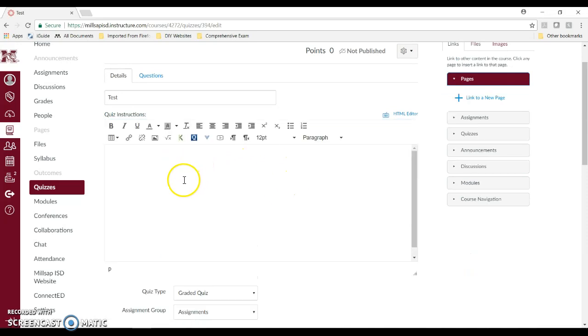Now, the beauty of this is I can actually link or put something in here. And so if I wanted to put a picture here of something or a little cartoon, to reduce a little anxiety, I could do that. Or I could link a URL in here if I wanted them to go somewhere and see something, read a poem or something to explicate. There's a lot of things you can do with this here. Or I can just put the directions that I want them to follow, you're going to have X amount of time, or this is unlimited. You can do this as many times as you want until you pass it. Whatever you want, you can put the directions here.